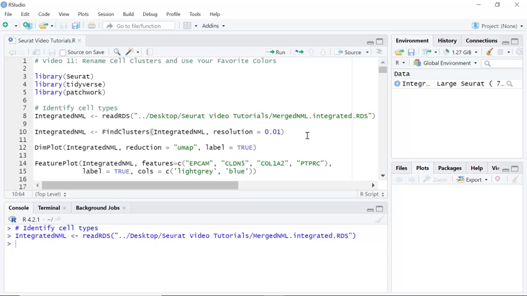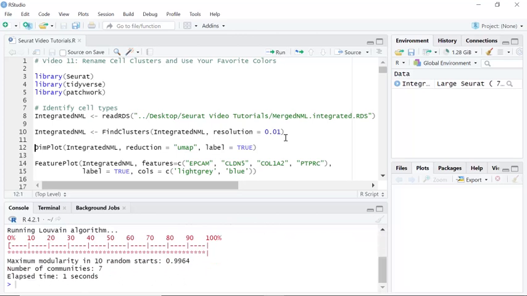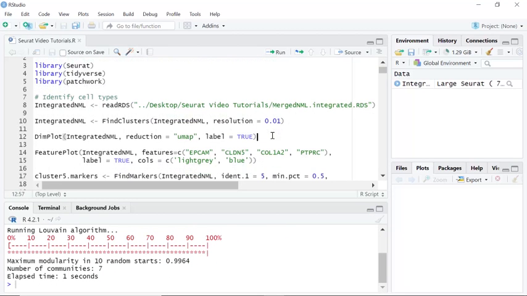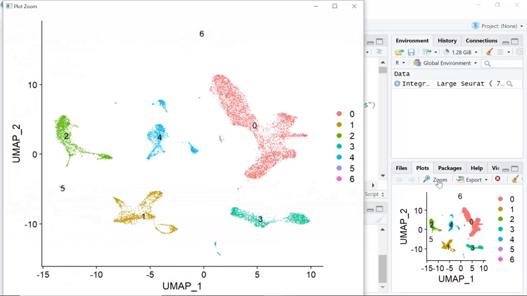For this demonstration, we still use very low resolution to reduce the cluster numbers. So we can run the resolution as 0.01. Then we can use DimPlot to have a look at the cell clusters again. So let's zoom in. You can see we have 7 clusters here.